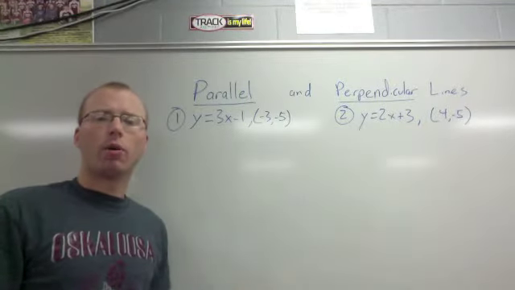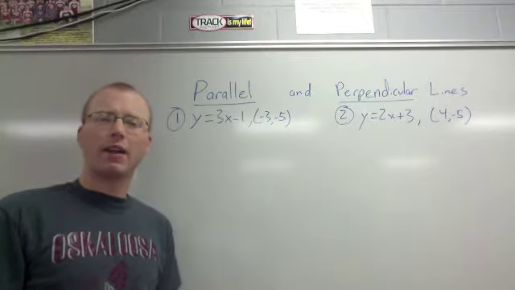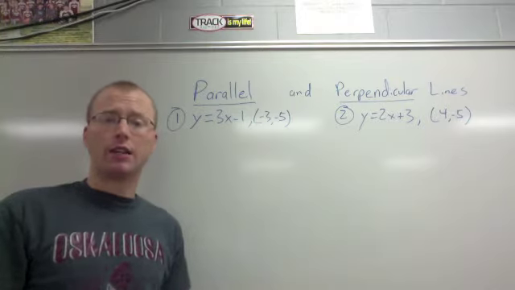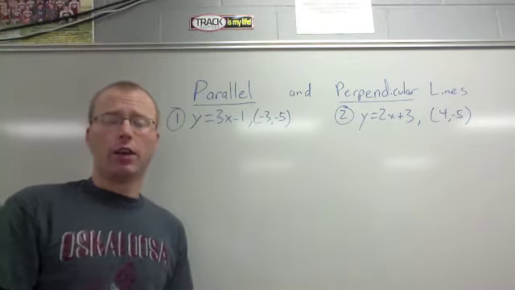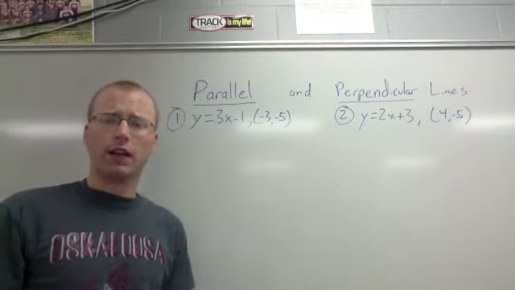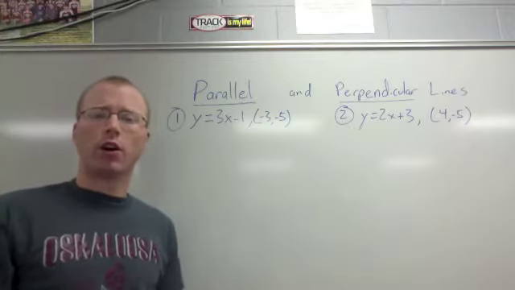Today we're going to talk about how to write parallel and perpendicular lines. And what I mean by that is we're going to be given an equation of a line and then have to write the equation of a line that's parallel to that line. And then we're going to be given another line. We're going to have to write the equation of a line that is perpendicular to that line. So let's go ahead and get started.